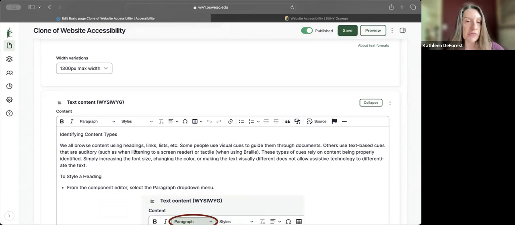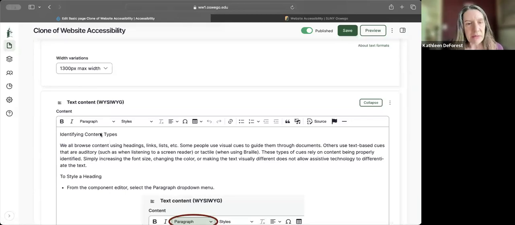When you use the styling tools to create headings and lists, assistive technology such as screen readers can use those to jump through the content. So as sighted readers, we skim content, right? Nobody reads every word of everything. We look for headings that are typically larger. We look for bold text. We look for the bulleted lists. Assistive technology like screen readers can also skim through content or jump from header to header or list to list. So it's very important that we use the styling feature to create those things.